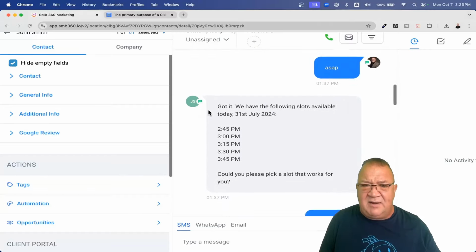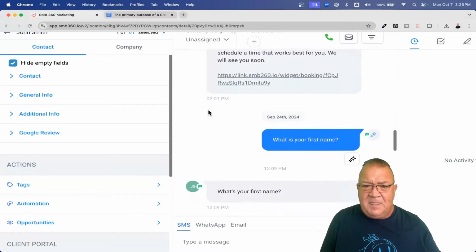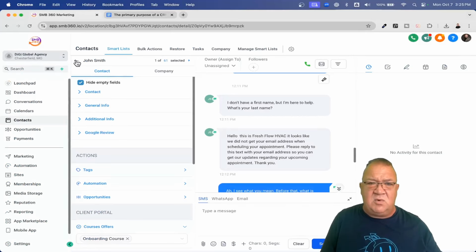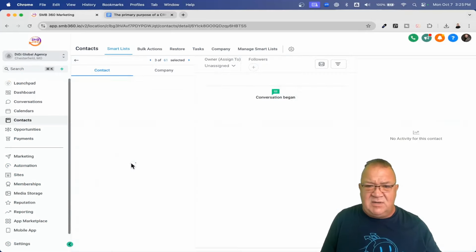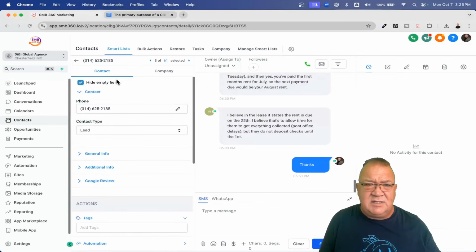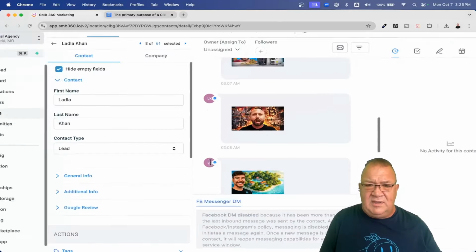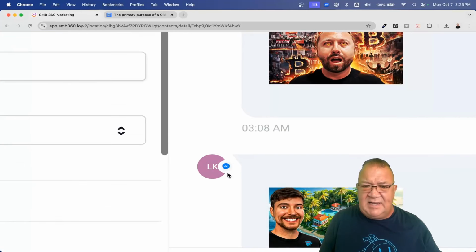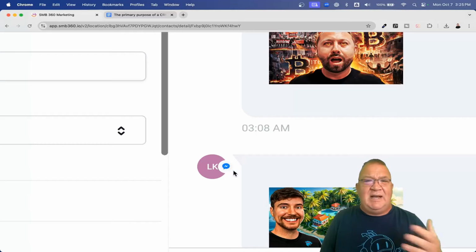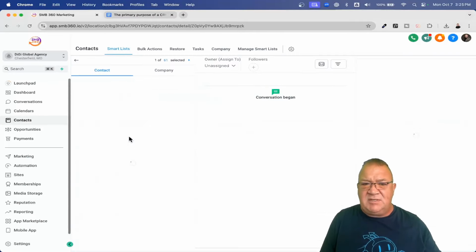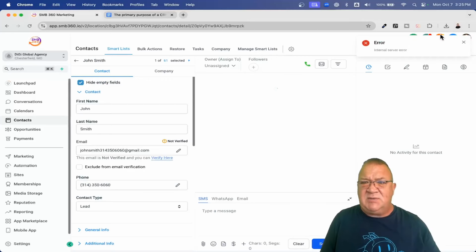If I scroll down here and take a look, there are different images that you end up getting, and I want to show you what these look like because they're pretty cool. I'm going to come back to John in just a minute, but let's go to this one. That's another SMS. Here's the Facebook Messenger. This is one we got from this one here. Notice the icon shows a little Facebook Messenger icon. There's also an Instagram logo, and a WhatsApp logo. So you'll see in that conversation area what the person communicated with you on and what channel. So that's pretty cool.